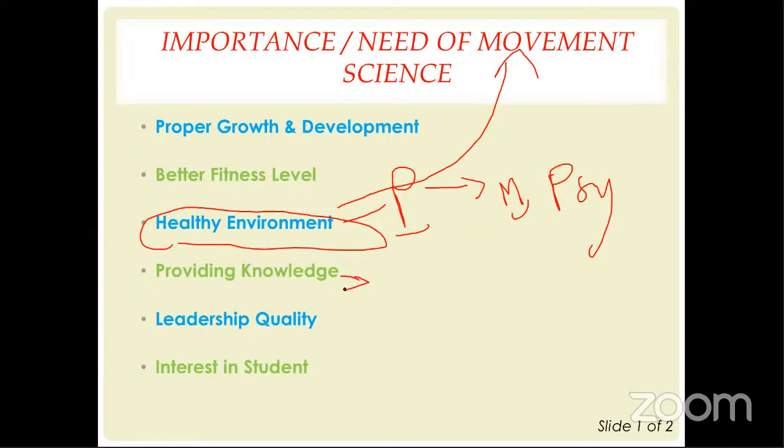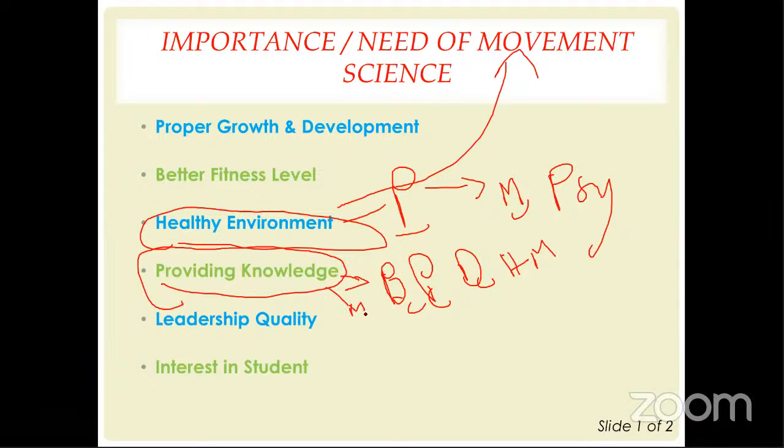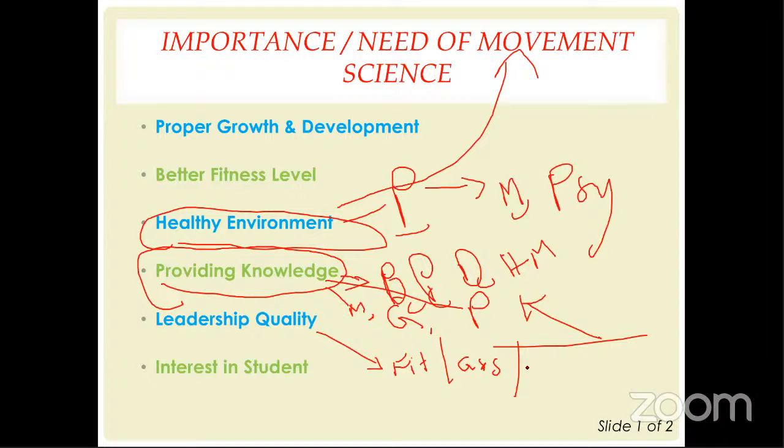Providing knowledge is highly required. We come to know about our own body, our posture, our diet, our proper health management. This provides us knowledge about how we should move efficiently, what the gaits are, the proper way to walk, to sit, to sleep, and to maintain the posture. The subject is really very knowledgeable. That's the importance. Leadership quality: of course, when we lead things that involve games and sports, when we lead activities that involve health and planning of diet and health programs, it develops our leadership qualities.